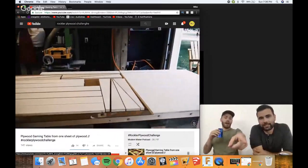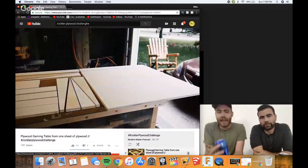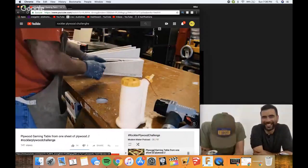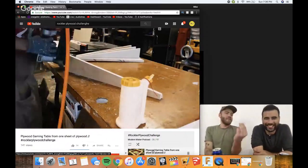That's a cool shot. It's letting you know where everything came from. Trees. First, it came from this seed.